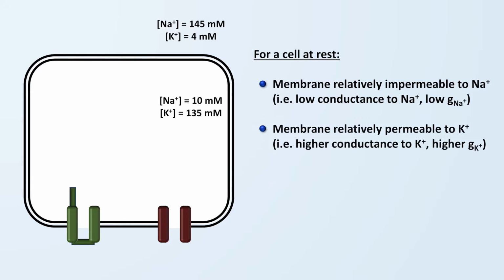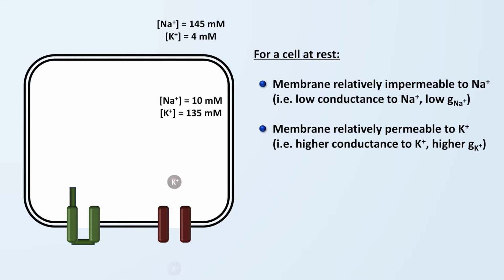However, the membrane is mildly permeable to potassium ions via open channels, such that some amount of potassium leaks out of the cell, driven down its concentration gradient. As potassium ions diffuse out of the cell in this way, the ions move against their electrical gradient, further increasing the electrical potential across the membrane. This added amount to the membrane potential is called the diffusion potential because it's generated by the diffusion of an ion down its concentration gradient.